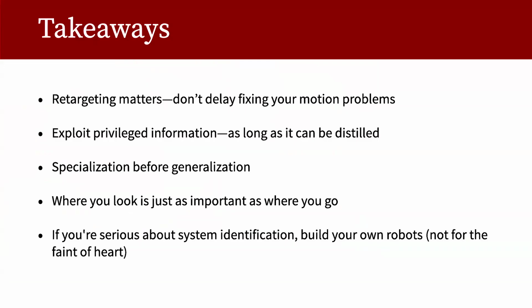RL can fix so many things, but you never know what price you pay for that because you keep adding your reward terms here and there until it works. And you might be paying by a very suboptimal way to do something that could be done a lot easier. Exploit privileged information as long as it can be distilled, right? During RL training, it's always fine to use as much privileged information as you could as a teacher policy, because that can really get you to a very optimal position faster.